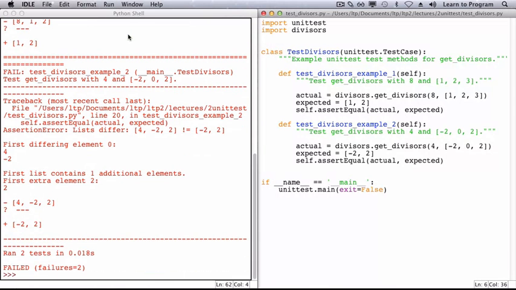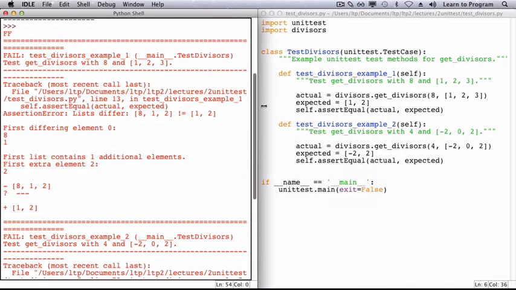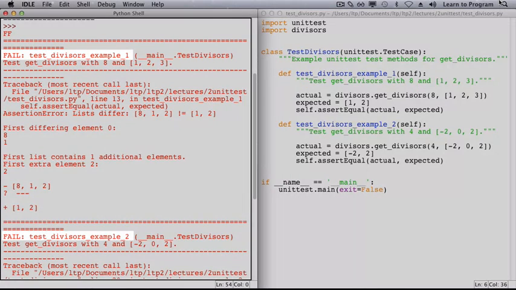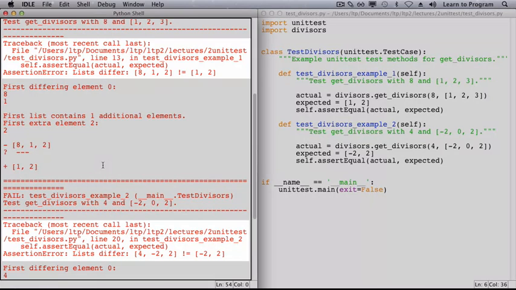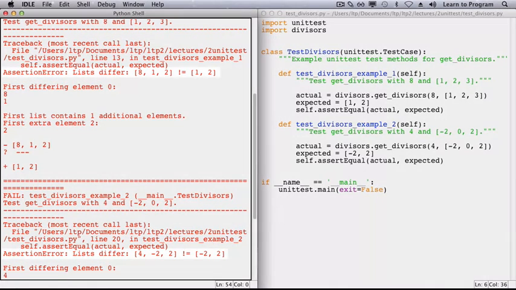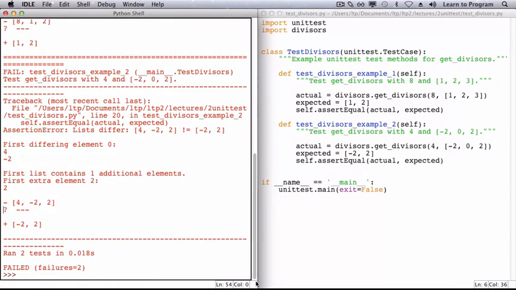This time we get a lot of feedback. Instead of dots, we see Fs. We are told the name of each method that had a failure, and also shown its docstring. We are shown the traceback, which is the series of function and method calls that led to the error. We're also shown the assertion error, including the expected and actual values. We even have details about what the problems were. At the bottom, we see that the TestCase subclass failed because there was at least one error.